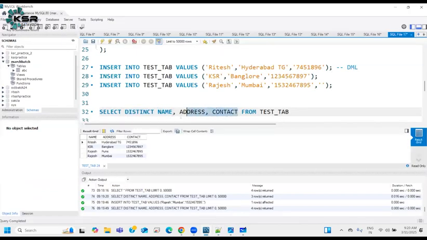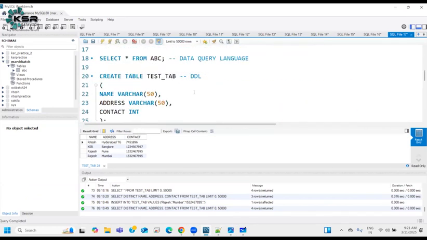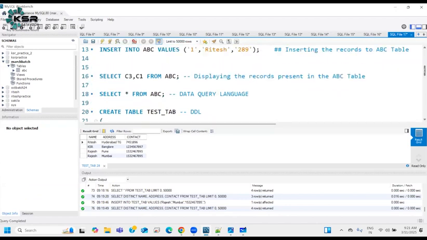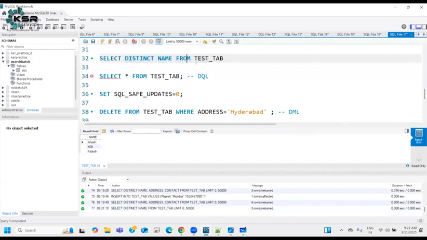See, if I remove these 2 and I'm calling distinct, it will only display Ritesh, KSR, and Rajesh, because distinct names I want. I only want distinct names. So if I use distinct only on name, but if I use distinct on name and city name, now here it will display both the Rajesh.